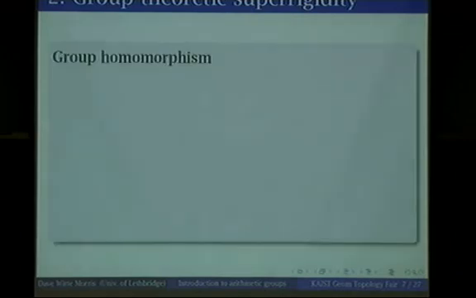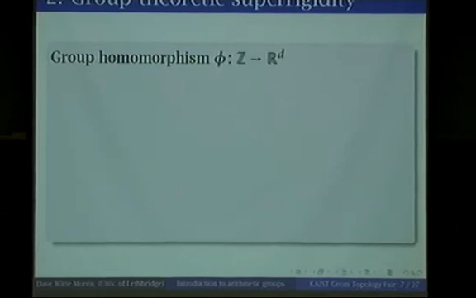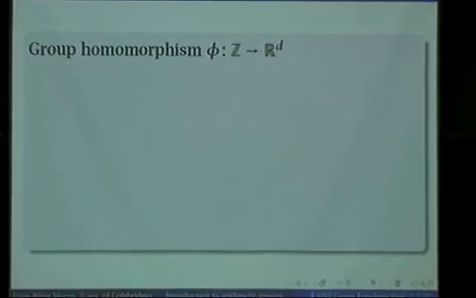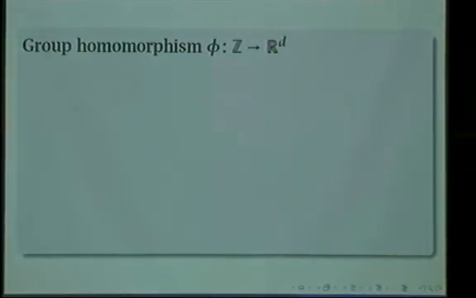But anyhow, so let's go ahead and talk about the same thing, but in the theory of groups. So I'm going to talk about what superrigidity means in group theory. And here, the setup, it sounds different. Instead of having a bunch of sticks, what I'm going to have is some group. And in fact, I need not just a group, but a group homomorphism. So suppose I've got a group homomorphism. Let me call it phi. And it goes from the integers into R^d. So the real numbers, so this is to the additive vector space R^d.